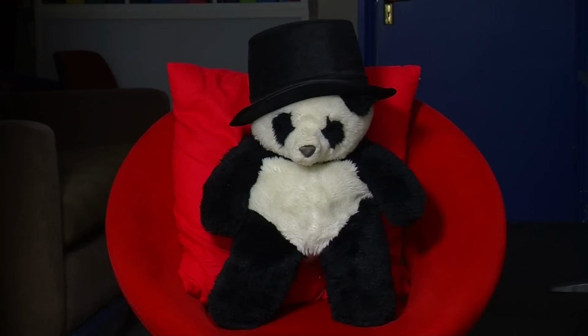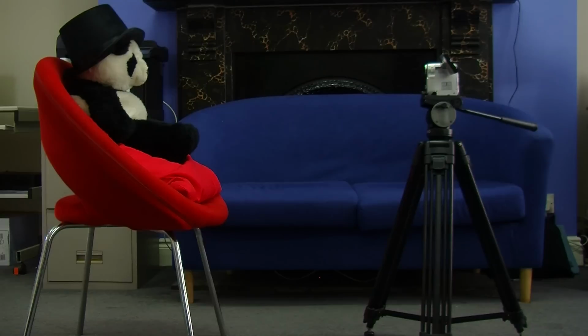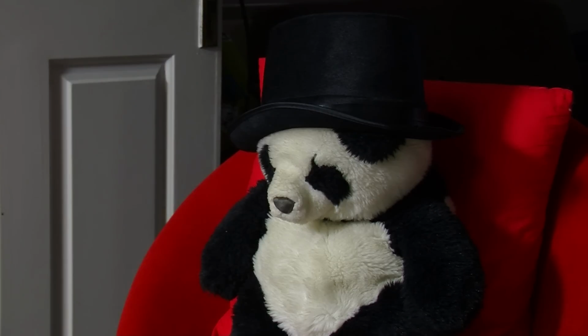To avoid the camera jump cutting in the edit, you should move it a little when you're taking a new shot. For example, if I take a wide shot front on of this teddy, I should move the camera a little to the side before I record a mid shot of the teddy. This will work better in the editing than keeping all the shots from the same angle.